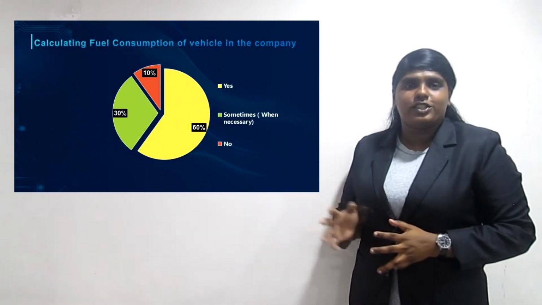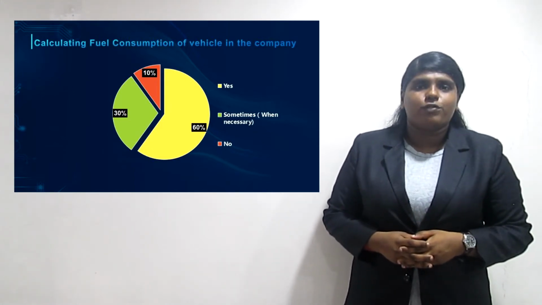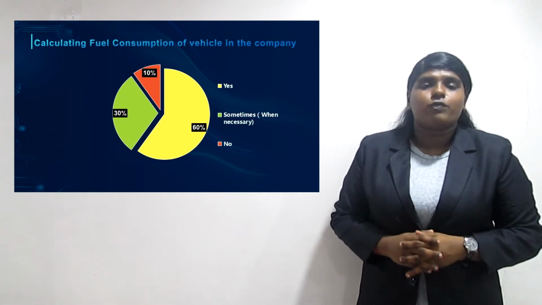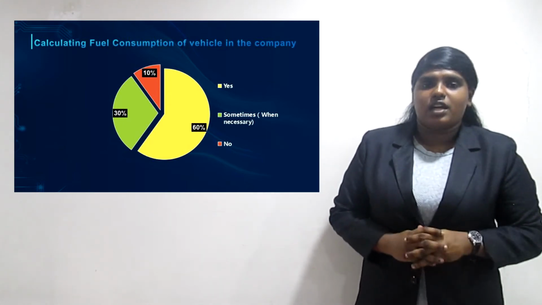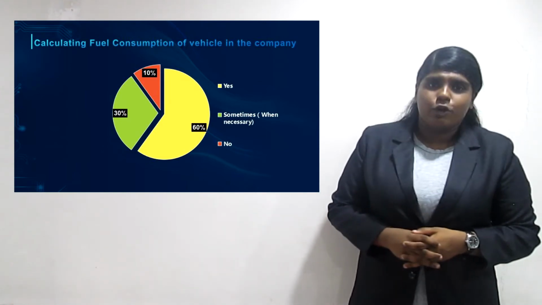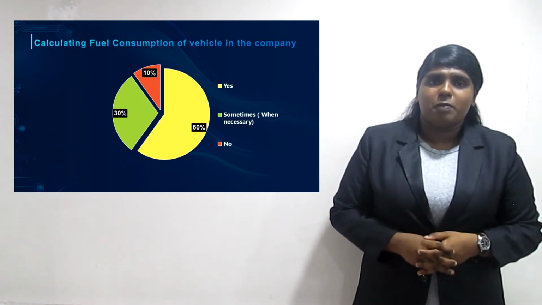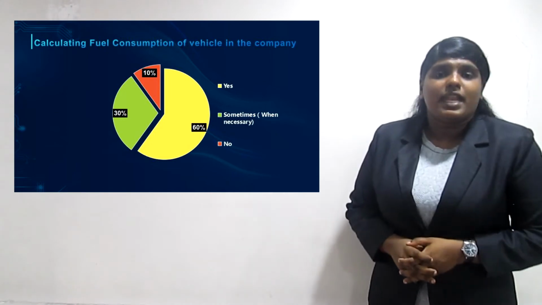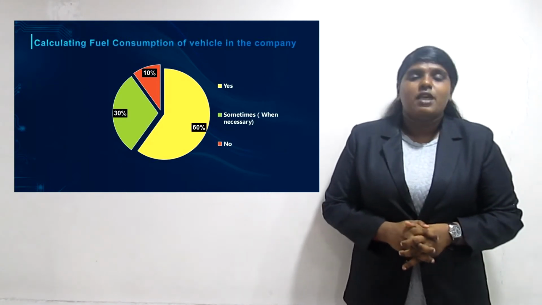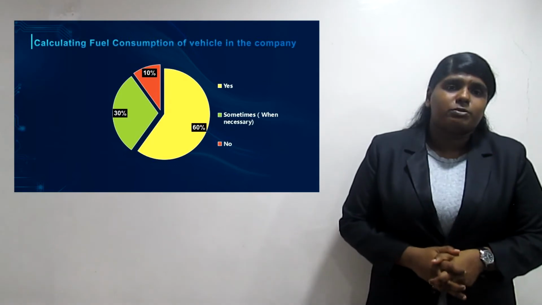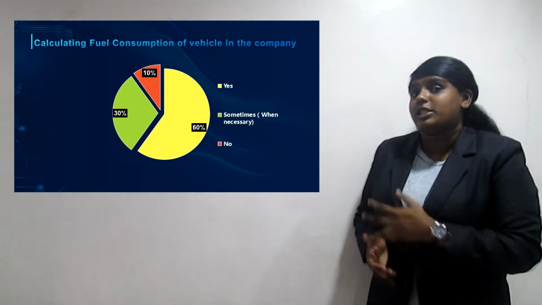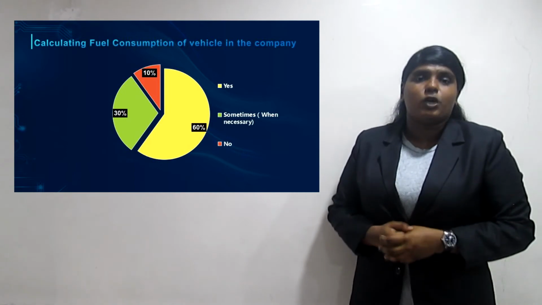Now you're seeing the second pie chart for the survey, which is about calculating the fuel consumption of the vehicle in their company. 60% of the respondents stated that they have a fuel consumption calculation process for their vehicles. 30% stated that sometimes, when the situation is necessary, they calculate the fuel consumption of the vehicle in order to reduce resources. Then 10% stated that they don't have a fuel consumption calculation process because they don't have a proper system to calculate. So Fuel Trace can help this 10%, the 30% and the 60% also, because we have the market for them.